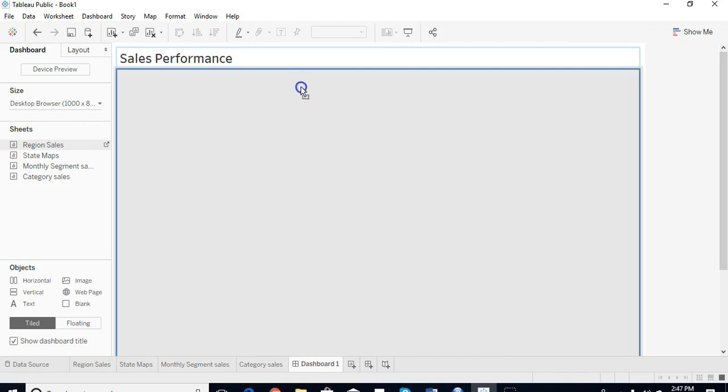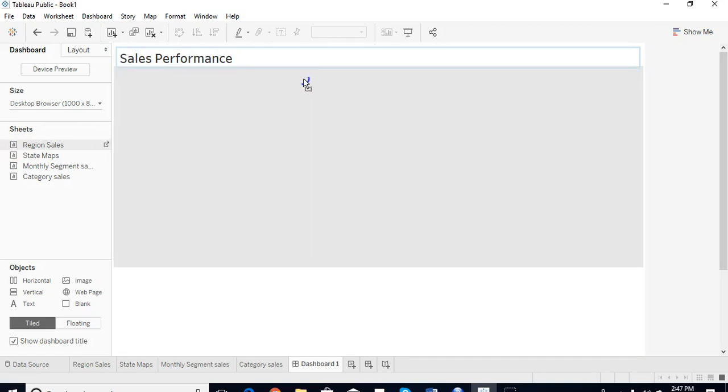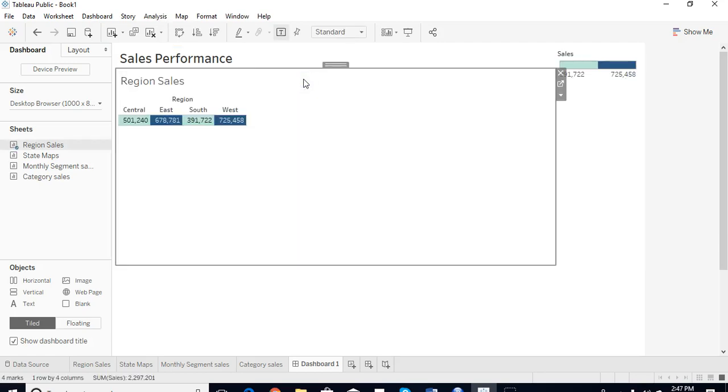Now we will drag and drop region. So as you see that if we are going to drag and drop region into vertical space, it will highlight the area in which you can drop this region sales sheet. So when you do this, you can see that the region sales have been exported over here.